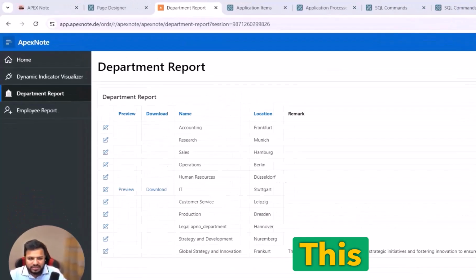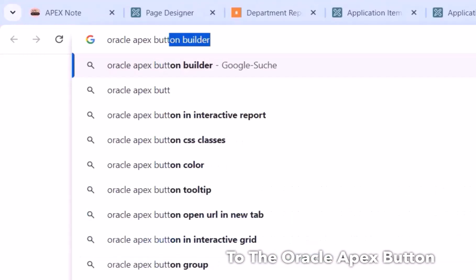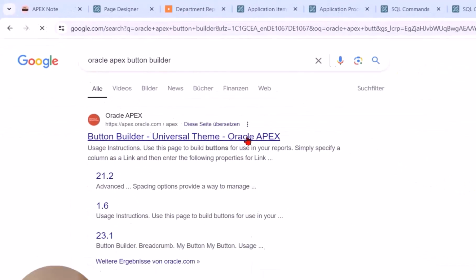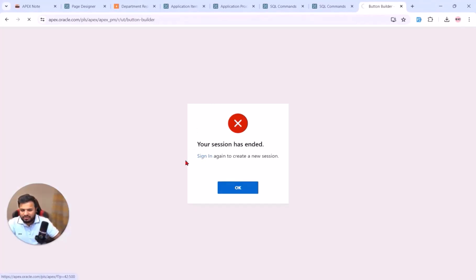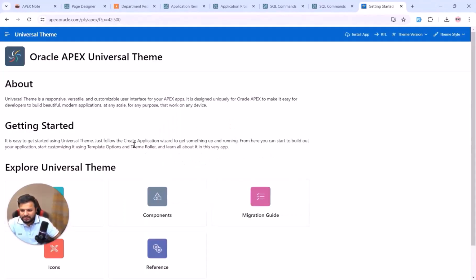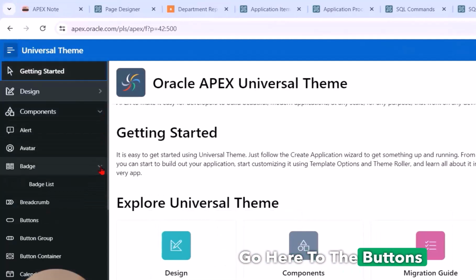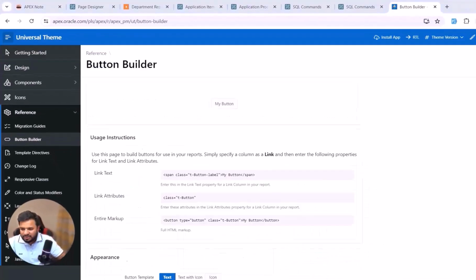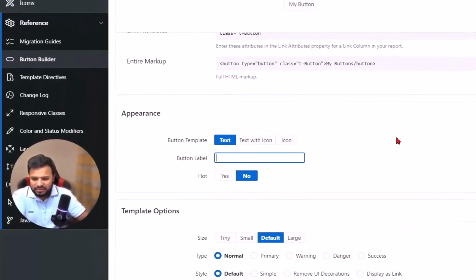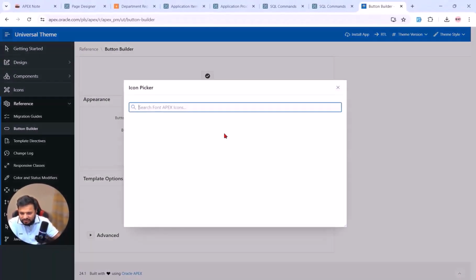We can also make this a little bit nicer if we go here to the Oracle Apex button builder. I will go here to the buttons, reference, button builder. Now you can see we don't need any label, we only need one icon.